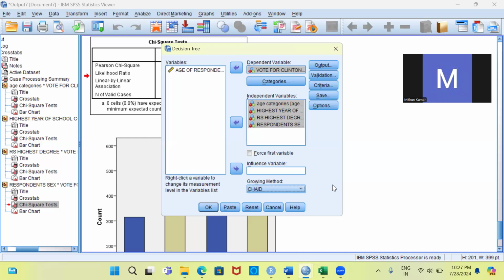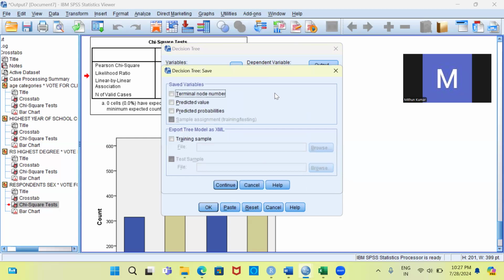I would like to save the predicted probability for this data. How do I save this? As you can see, there is an option called the Save button. Let me go ahead and select the Save button. This will show me the save options under the decision tree. I can save the terminal node number, the predicted value, and the predicted probabilities.